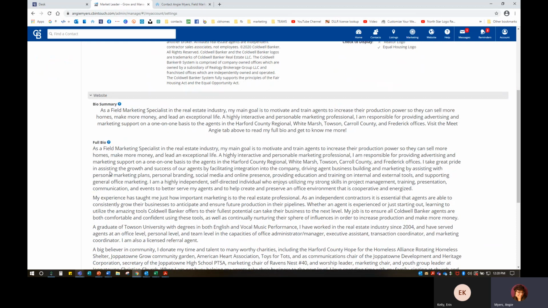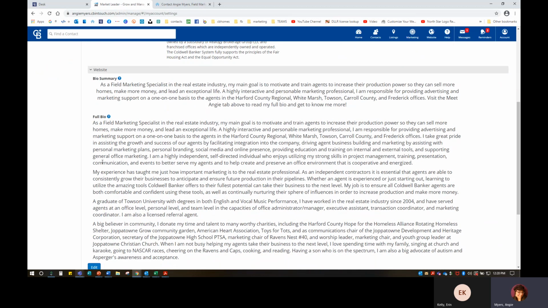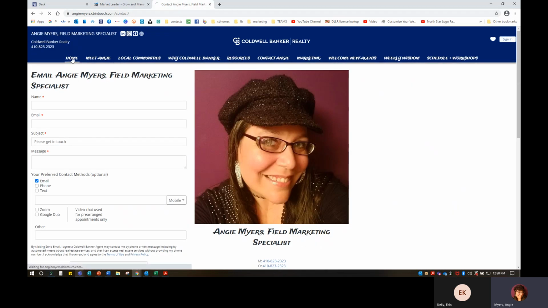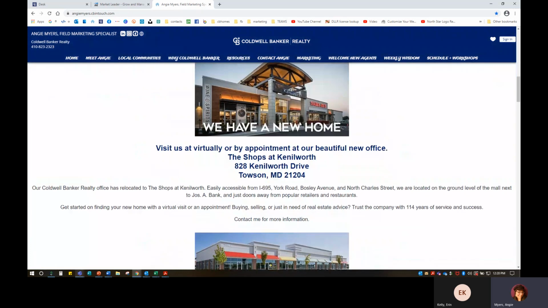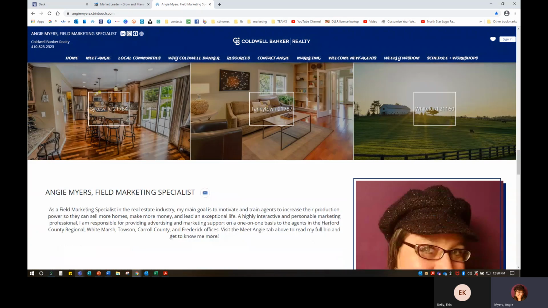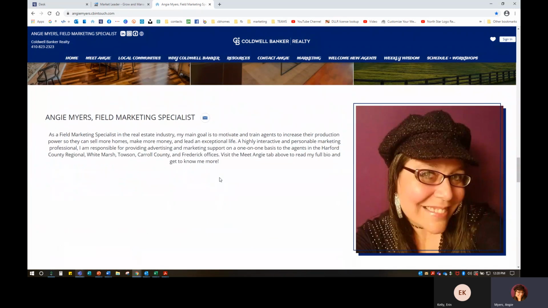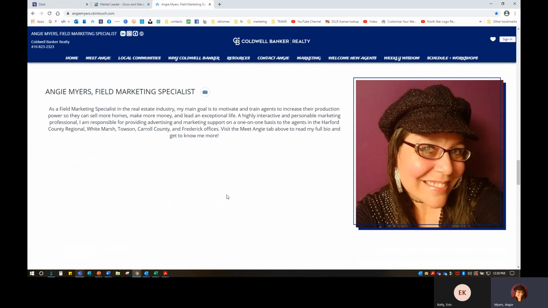Your bio summary. If you hover again, it's going to let you know, it's your experience, your philosophy. This is shown on some of the agent card formats. So it's a why is it great to work with you? Again, another kind of call to action. If you go to your home screen and you scroll down, you have the option of having what's called an agent contact card. Now, in some cases, these only have your photo and your phone numbers.